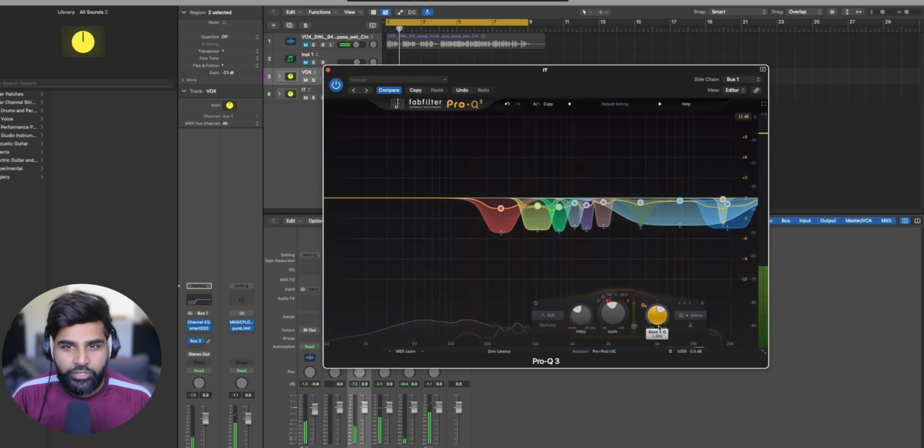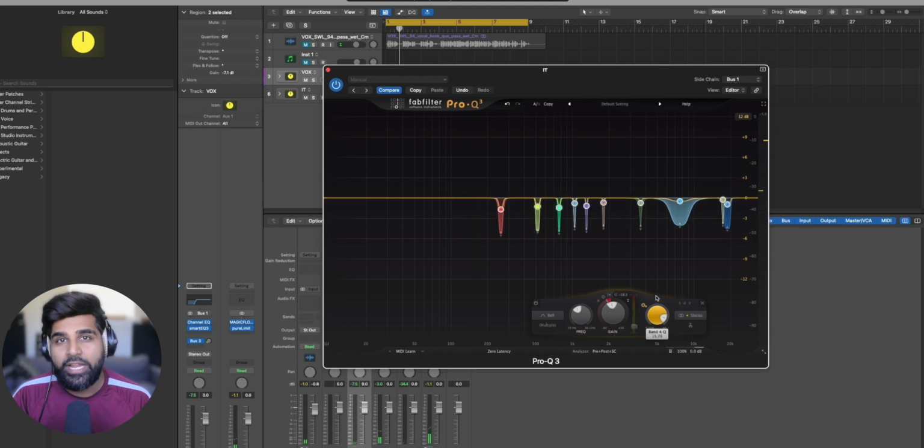All right, I'm going to change the Q a little bit because a lot of these are a bit too wide and we don't want to take the body or the soul away from the instrumental. So again, the more you go to the right, the narrower it's going to get. So let's just start with narrow and then broaden them up.